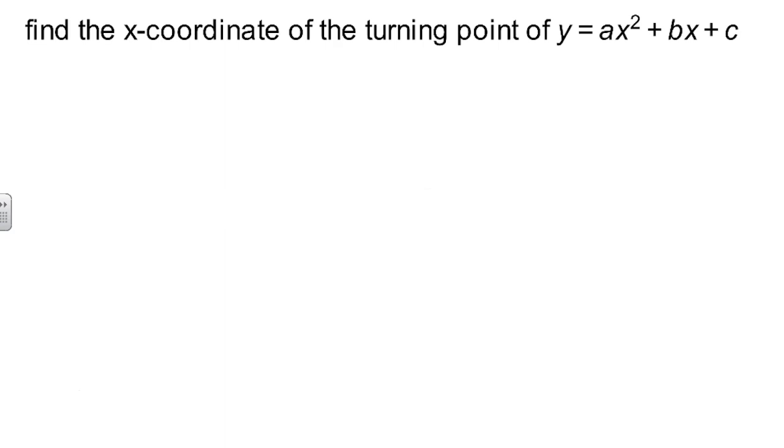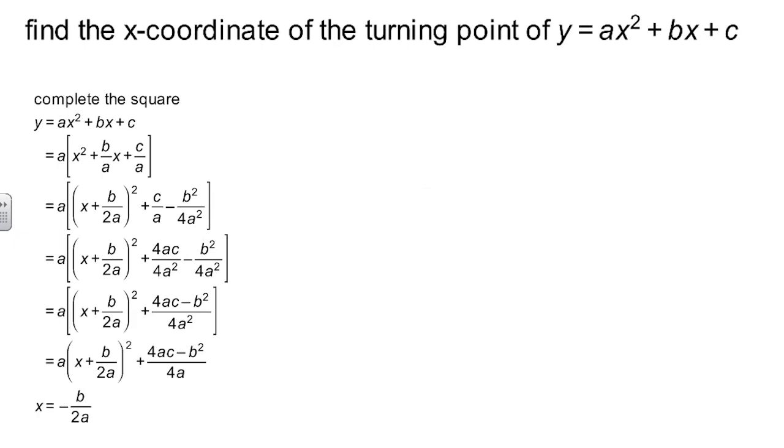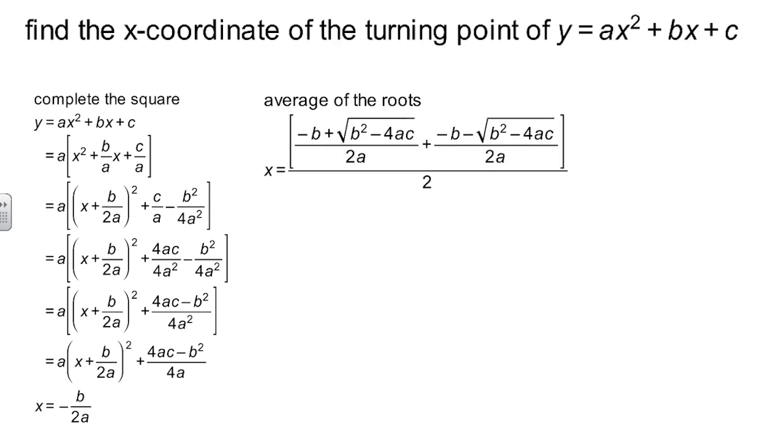Right, this is something that I think people will be very familiar with, but obviously there's a whole number of ways that we could find the turning point of a given parabola, right? I like to reinforce with this one on the left here the fact that this parabola is actually just ax squared, and it's been shifted to the left by b over 2a, with the result that the x-coordinate of its turning point is minus b over 2a. Obvious advantage of completing the square is that we get the full turning point, both the x and the y coordinate. Another way would be to average the roots, right? They're the roots of the parabola, and if we average those, we get negative b over 2a.